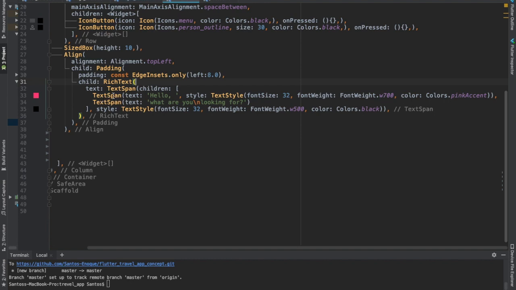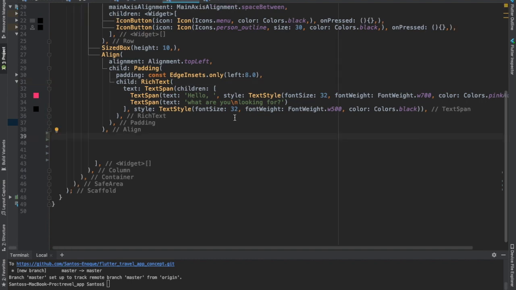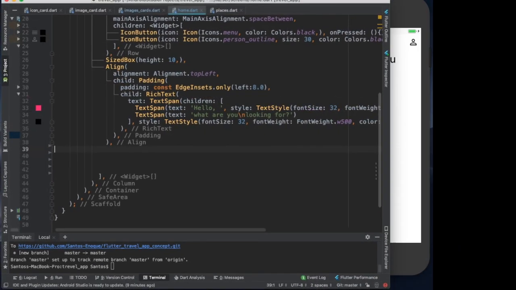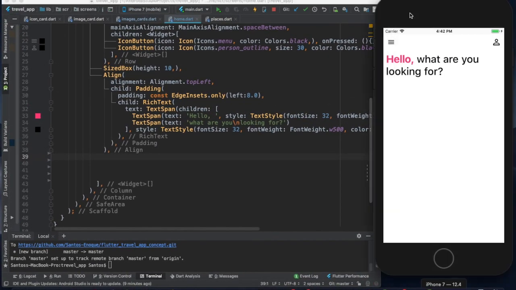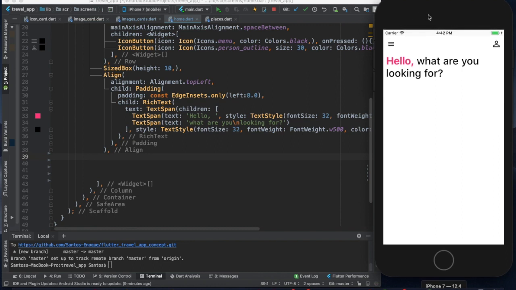For this text span, we have hello, and these are the properties: the size 32, and the color is pink accent. And then what are you looking for? The style is going to be this one, which is going to make it black. If we save this and we take a look on our app, this is what we have. Hello, what are you looking for?